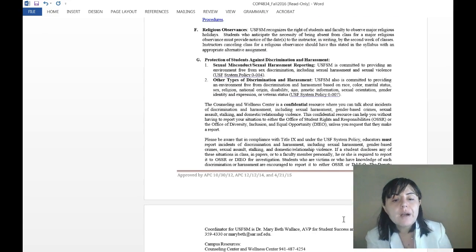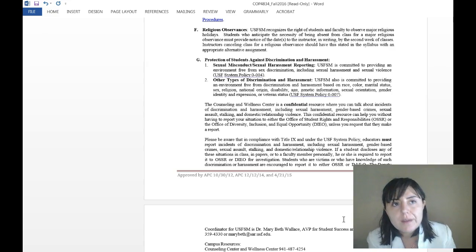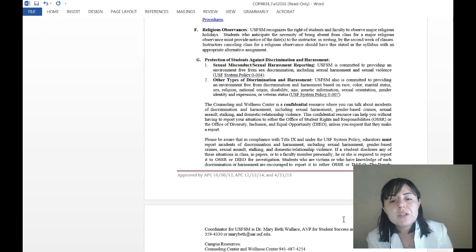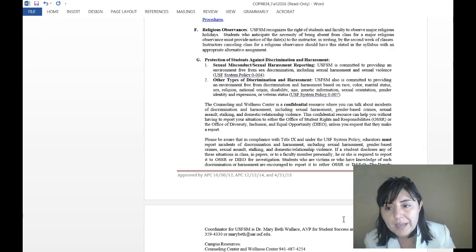Also, I need to tell you about Title IX under the USF system policy. Educators, including me, must report incidents of discrimination and harassment. If you come to me as a student and tell me about some sexual harassment or any type of crime or stalking or domestic relationship violence, just remember we are required to report that.